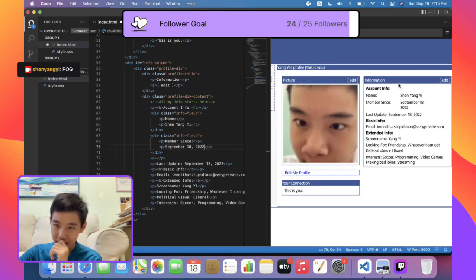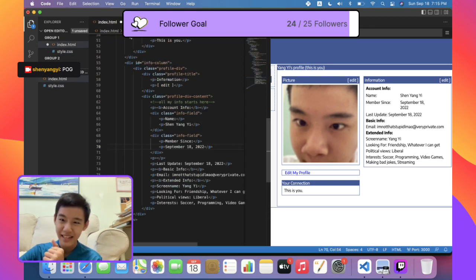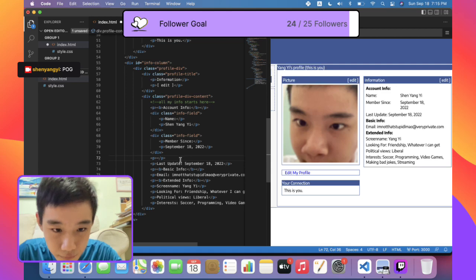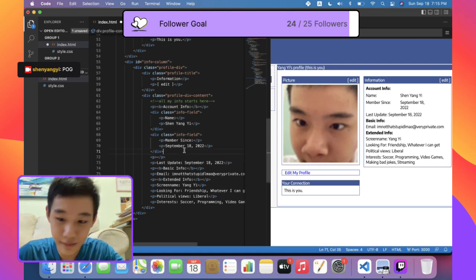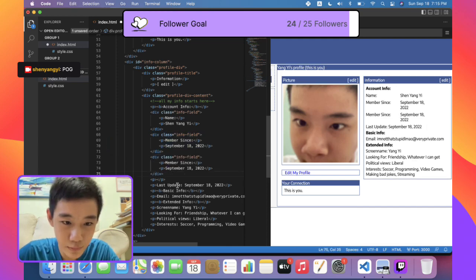Alright. Now, I noticed that I've given it flex 0.4, so it's making this spacing very neat, but unfortunately, it's also restricting the space which the text can be in. That's not something I want. I want to stretch all the way here. So actually, I think I'm just going to give, oh no, but then I'll have to write extra classes for each of the divs in here. You know what? Look, I'm just gonna do this for all of these fields, and then we'll think about what to do about the small spaces. Right, Control C, Control V.